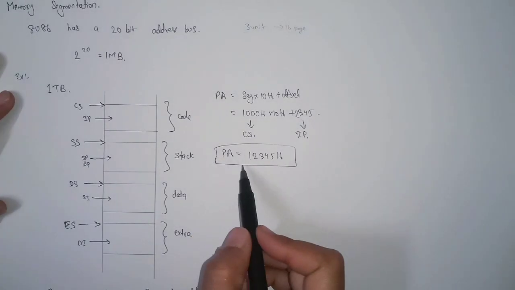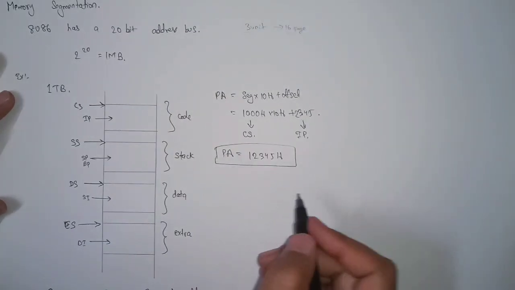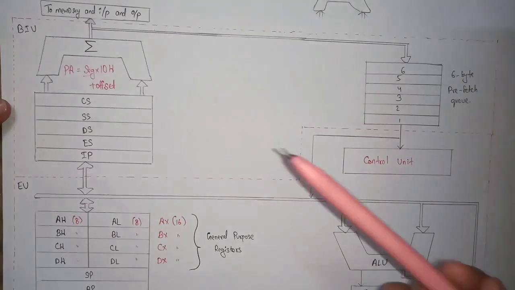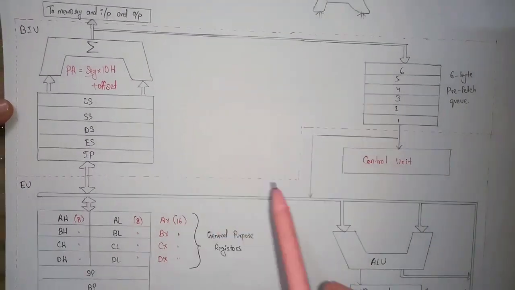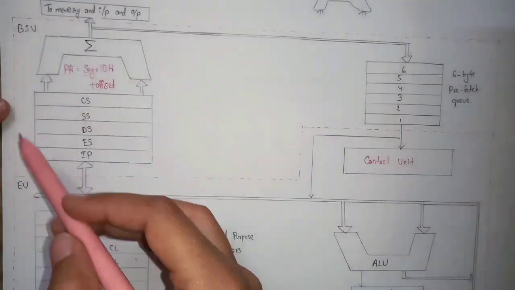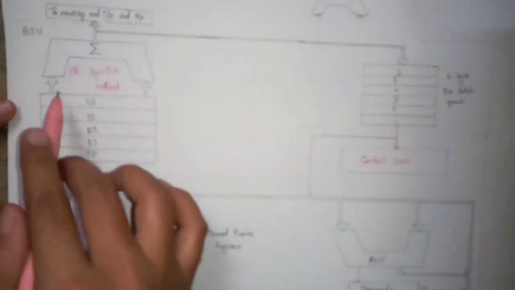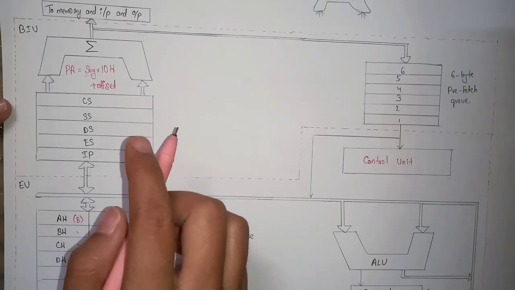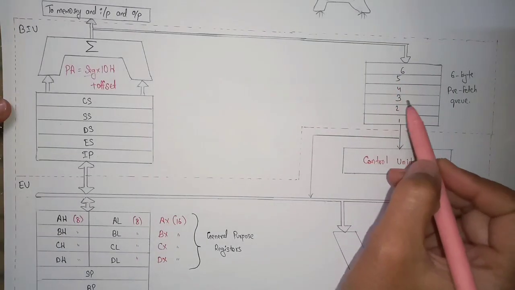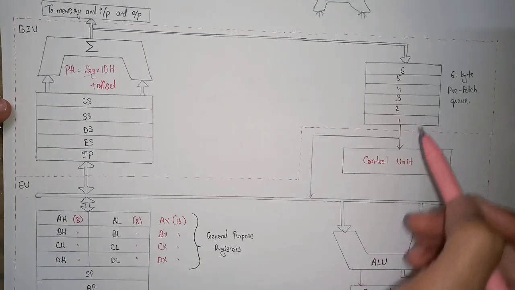So do we need this address? No, right? The processor needs it to fetch the data from the memory and to perform the operations, whatever are given in the program, and then display the output. So now let's get back to the block diagram. Here, what is this BIU doing? BIU is fetching the instruction from the memory and it is calculating the physical address. Also, it is doing one more thing, that is, it is sending this instruction to the 6-byte prefetched queue.